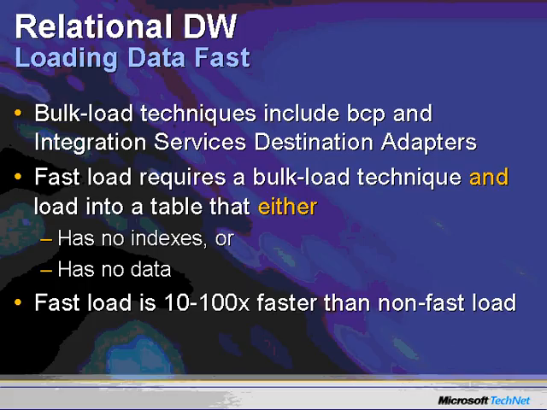Before we had partition tables to work with, really, this was only practical during the initial historical load of the system, when we were loading up the data warehouse with perhaps the last 3 or 5 or 10 years of history. After that, once the system is up and running, typically we would use a non-fast load technique to add today's or this week's or this month's data into the system. You really do want to be able to use fast load, especially if you're in the situation where you have tens or, heavens, hundreds of millions of rows of data that you're adding on every incremental load cycle. You absolutely need to use fast load, and the reason for that is that fast load is way faster than non-fast load. It's like 10 to 100 times faster.